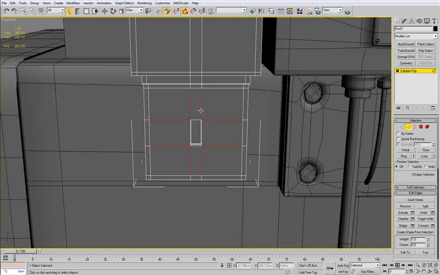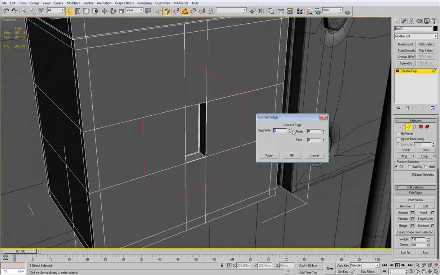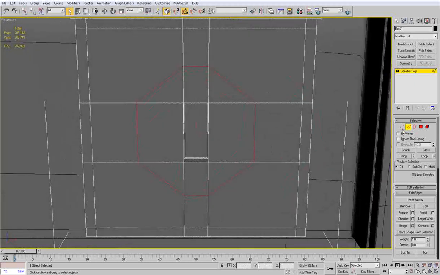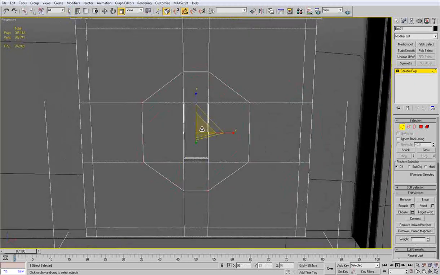Harden the edges there. So yeah, I select all of these edges, hit connect, slide that in, but as you can see I have some problems, so I'm just going to have to do that manually.